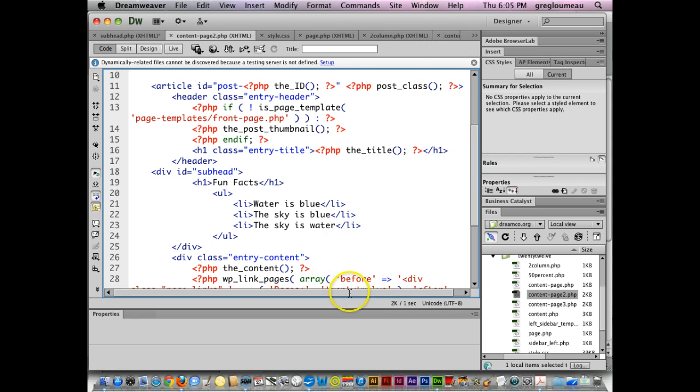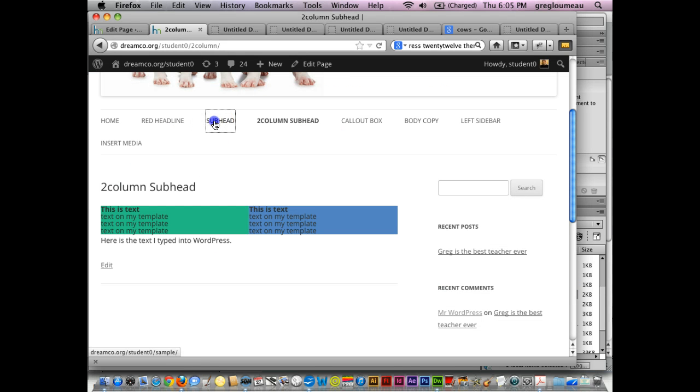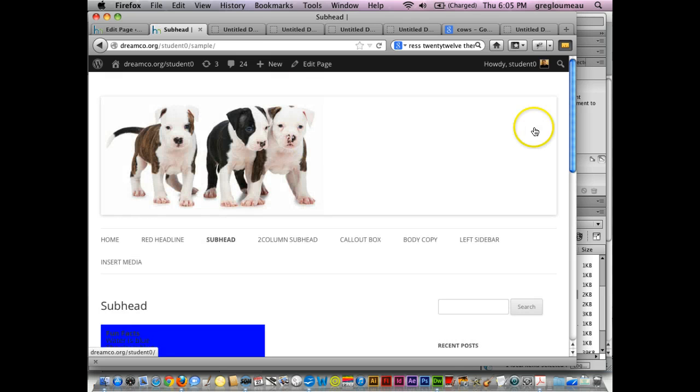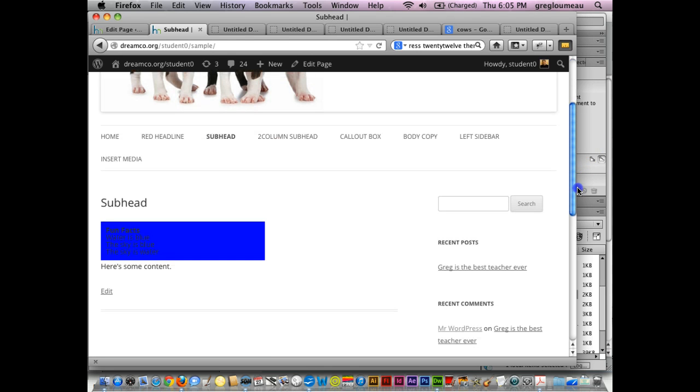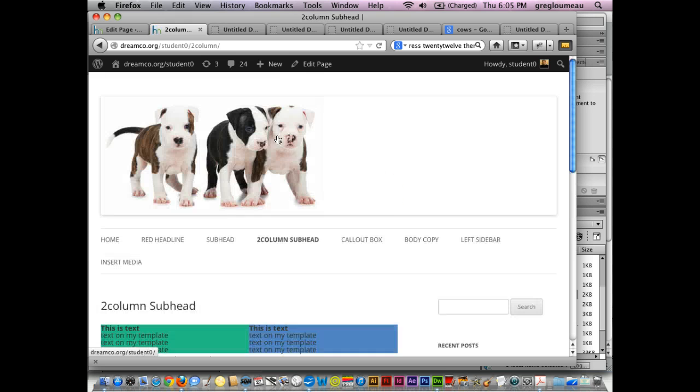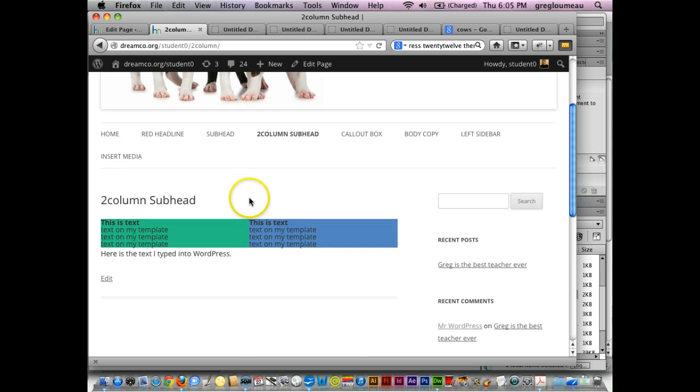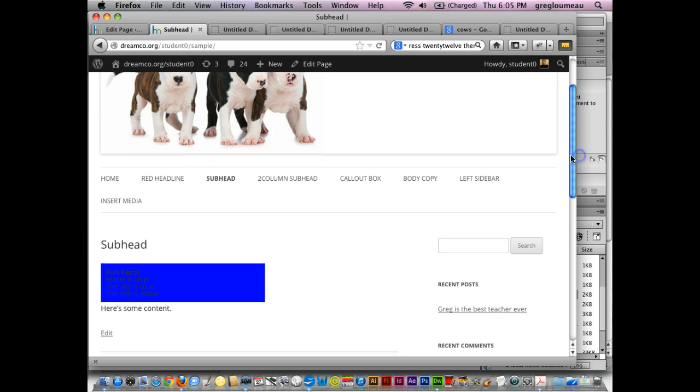Okay, now what we're going to do is, if you guys recall, the subhead page that we made, I'm showing it on the screen right now, is just a box with some content in it, right? And it's just a set width. But this new subhead page that we're going to make, the 2-column subhead page, is 2 boxes, and each box is actually 50% or half the width of the page. So if the subhead page that we made last week only used 1 div to make this box, how many divs do you think we're going to use for this 2-column?